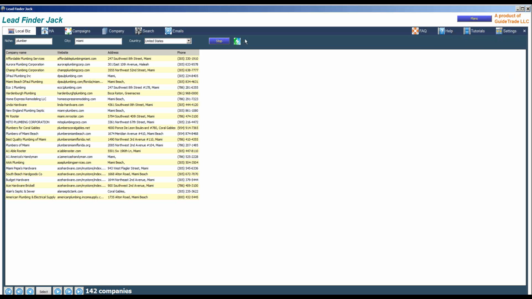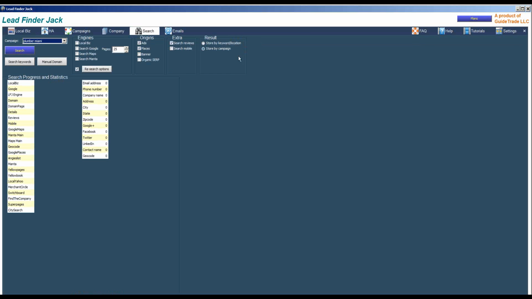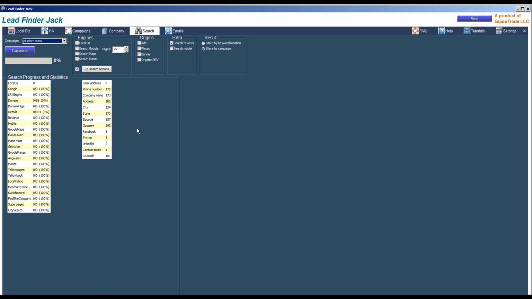It's still running. And you will see when this sign changes to dig deep, you're going to collect the detailed information. So the dig deep button is showing now. I click on dig deep and it automatically goes to the search screen to dig deep all detailed information.